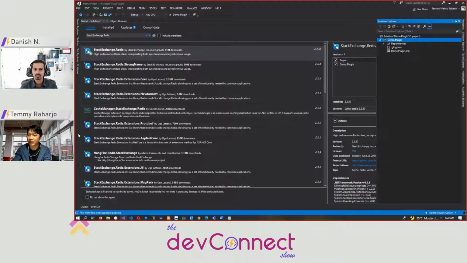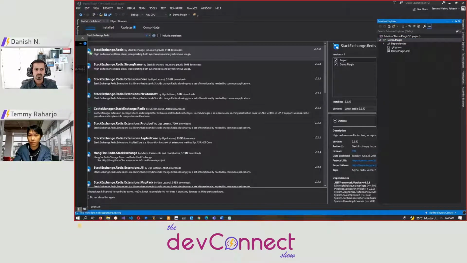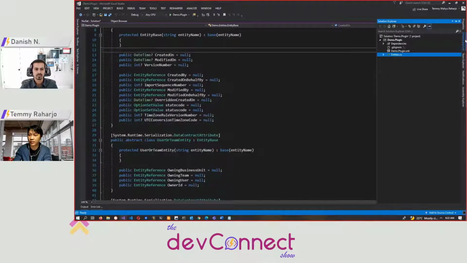This is the generated early bound entities, so I will copy those first. Nothing special about this one.